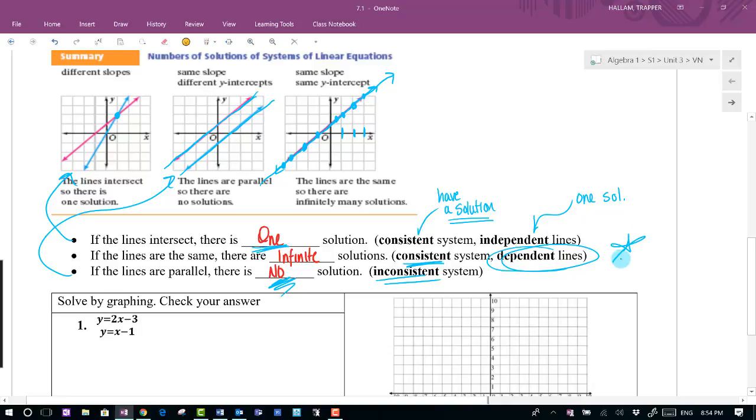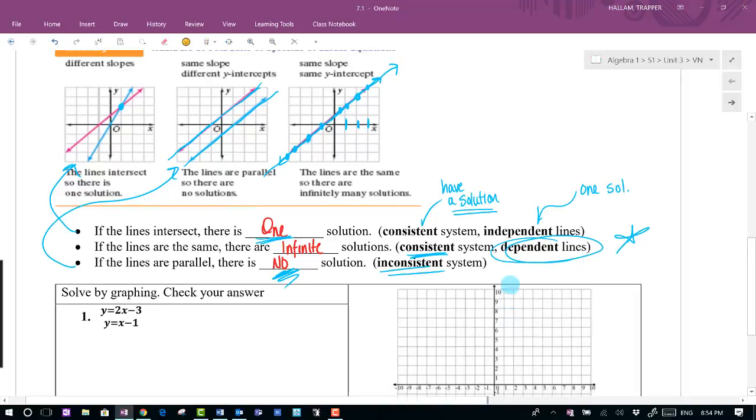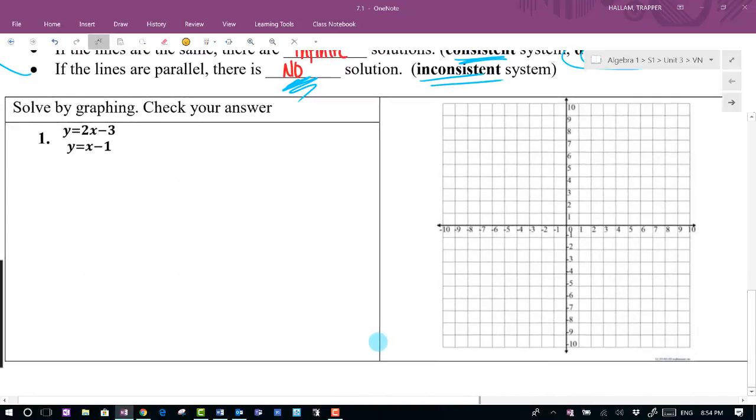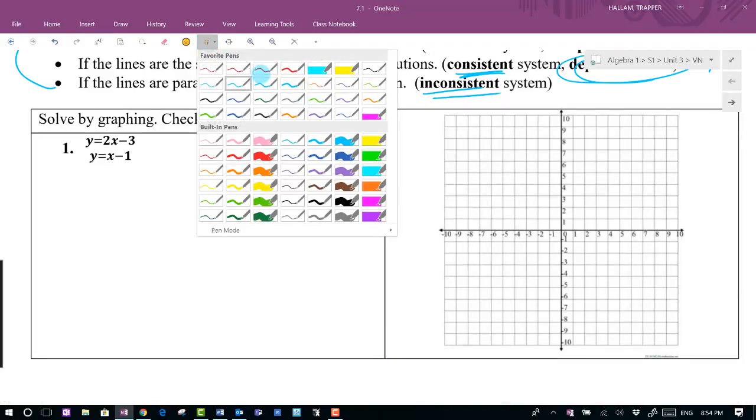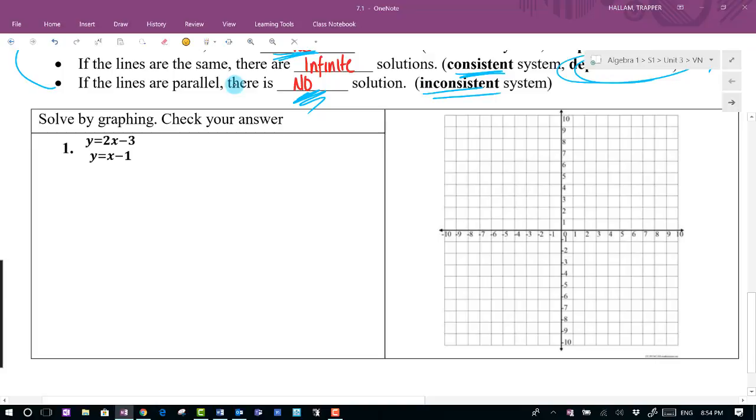For our quiz in our class, make sure you know those terms. There's a good chance that they're going to pop up on a multiple choice. So let's see this in action then. All right, so if we're doing this in action, I've got two equations here, two linear functions that I've got, and I can choose my method for graphing.